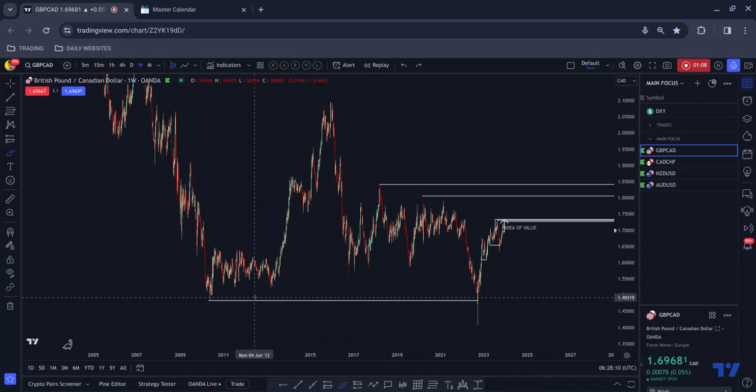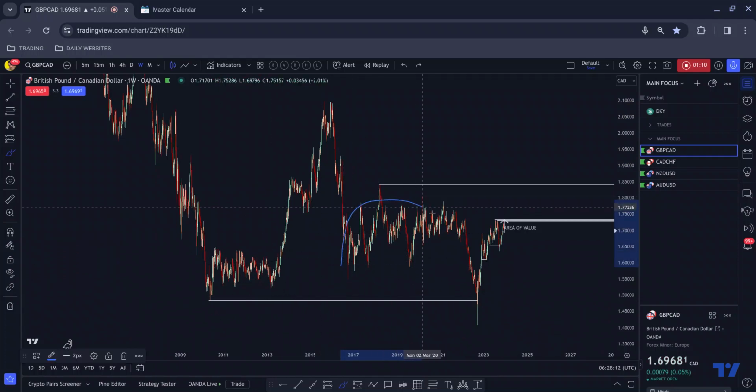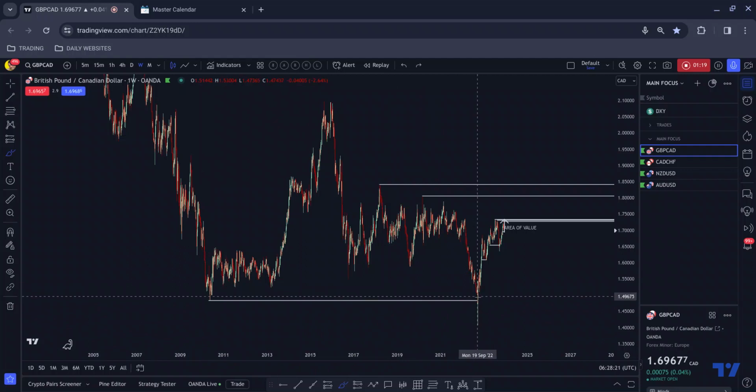When that happens, it's often the case that we will scoot back round in the form of structure, or however we do it, we will come back down and tap into that low, and in the majority of cases break below it, catching people the wrong side of the market, which is what we typically see on the higher time frames before a move to the upside can occur. Most people are waiting for it to tap into this area and then they're looking to get long. When it gets short, many people think that it's just going to keep going, but as I've often said, if it's going to keep going, where is it going to?